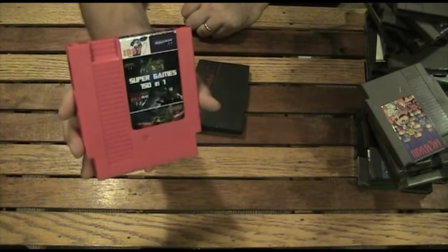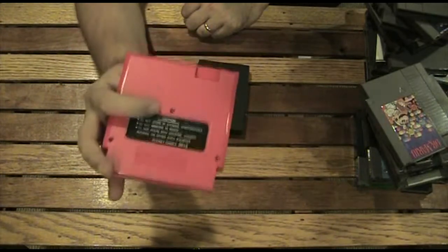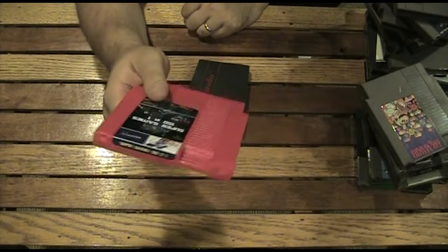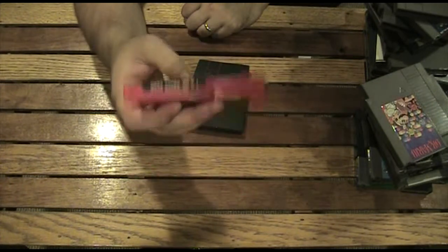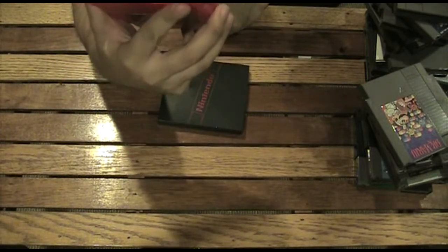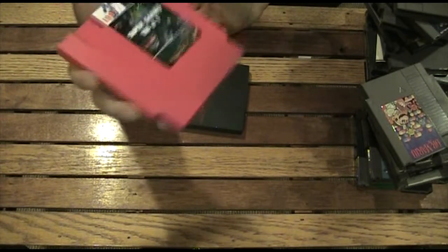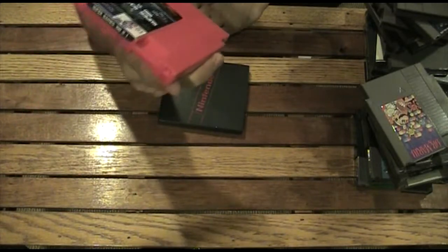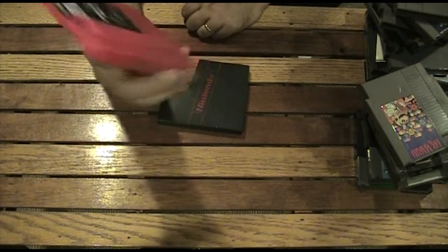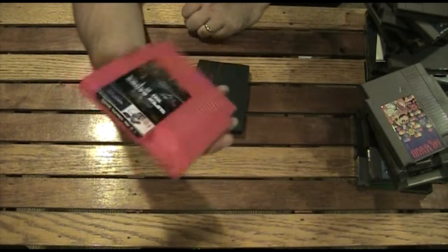And what it is, it's 150 of some of the best games that are on the NES all in one cartridge. And as you can see, it's red, really awesome looking thing. And it plays actually pretty well, and it has games like Little Samson, all the Rockman games, also known as Mega Man, as well as all the Ninja Turtle games, all the Ninja Gaiden games, as well as both 2 Castlevanias on here, and much, much more. So a lot of obscure Japanese titles, but one of the main reasons was because they had Little Samson on it, and Little Samson is like thousands of dollars, and this only cost me 20 bucks.